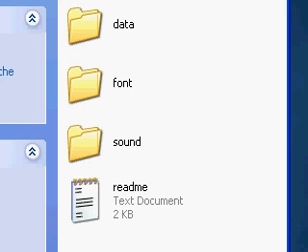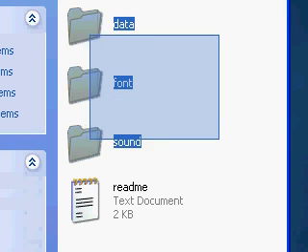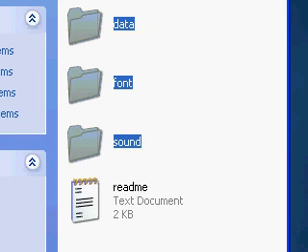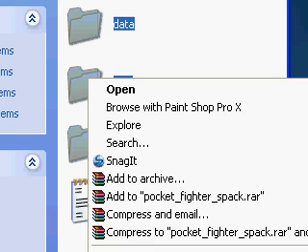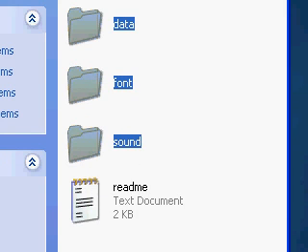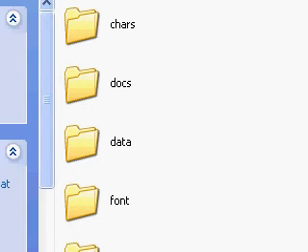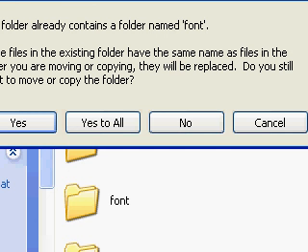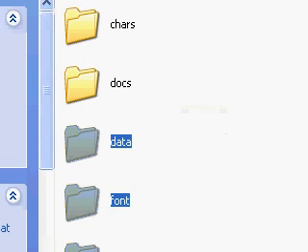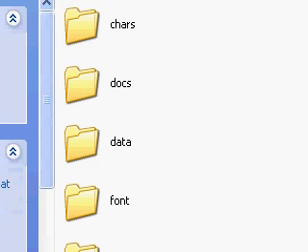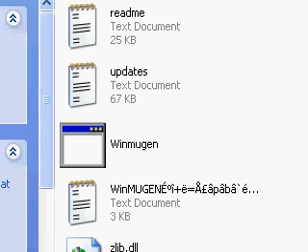But if you would like to keep this screen pack for another Mugen thing or whatever, the easy thing I would do is copy all this. Right click, copy, now it's copied. Then I'll exit that out, bring this one back up, and all I will do is paste. And it will ask you, would you like to overwrite? You go to yes to all. And look, there it goes. It finished. Now let's open up that Mugen.